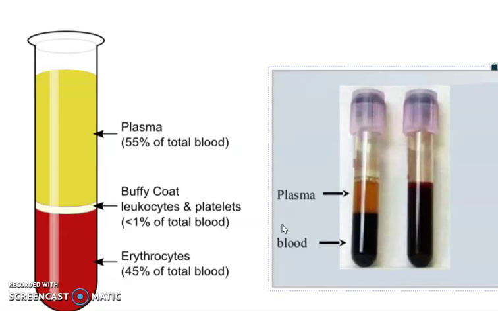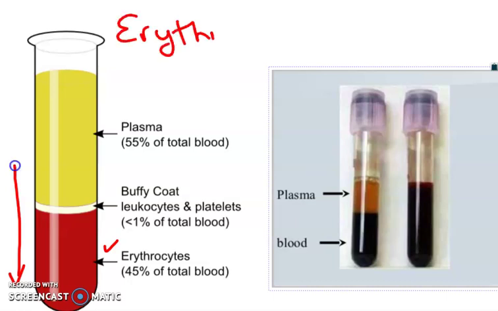So what happens is they separate it by weight, and the heaviest elements sink towards the bottom, which if we look, our heaviest elements are one thing called erythrocytes. So let's go ahead and start doing some med term on these words right here. I know some of you already know this. People don't like this word because they can't say it. Erythro means red. So an erythrocyte is literally a red blood cell. You can see that 45% of your blood volume are erythrocytes. We're going to talk about diseases when you have too little red and too many red. Red gets quite a big video because he's kind of a big deal. After we separate them, those are the heaviest because they contain iron.